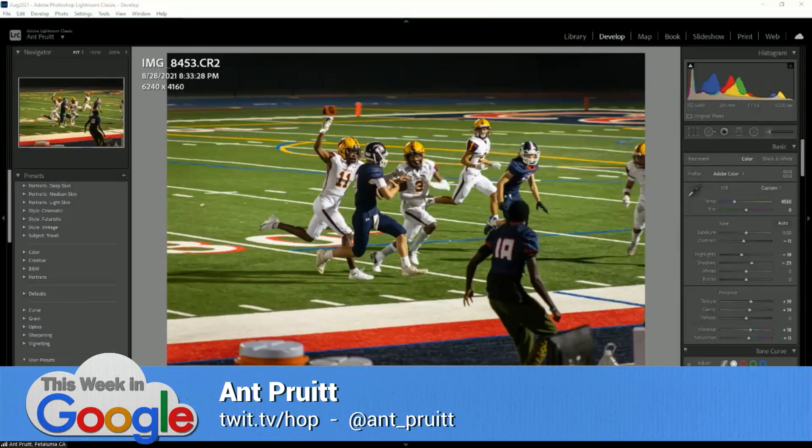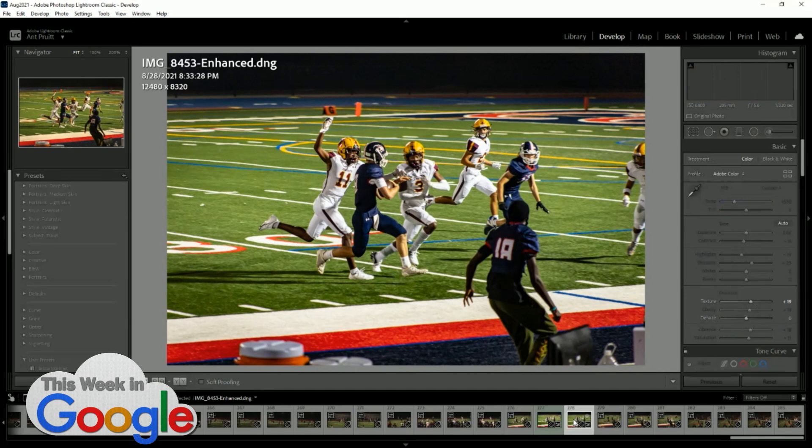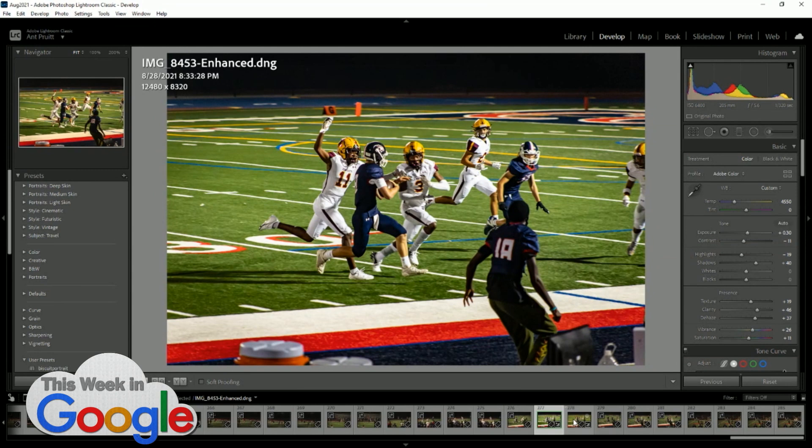This is from GitHub. Maybe there's source code. It's interesting — Google's publishing this research on GitHub, a Microsoft site. Here's an example in Adobe's Lightroom using the Enhance feature, and this is the enhanced version of it. I think they're using other techniques like bicubic — I don't think they're using Google's GAN or AI/ML stuff. The original is definitely softer. I've used Lightroom's Enhance as well — that's almost like an unsharp mask. They're improving resolution too — look here, they're quadrupling the resolution.